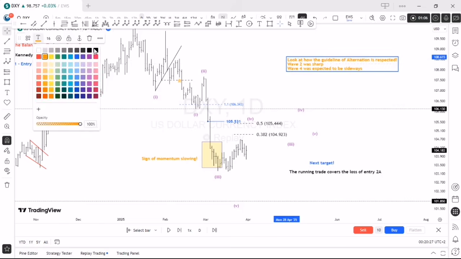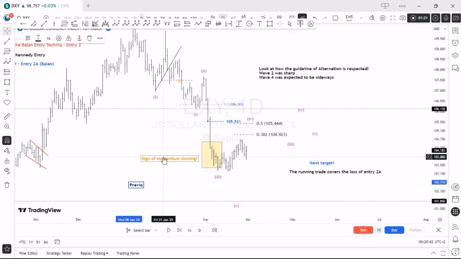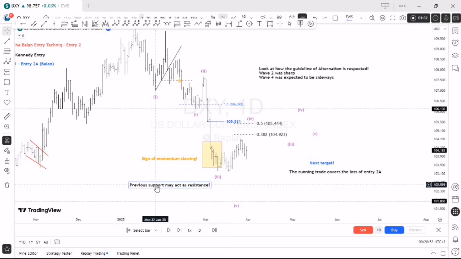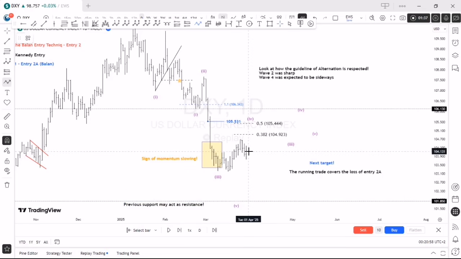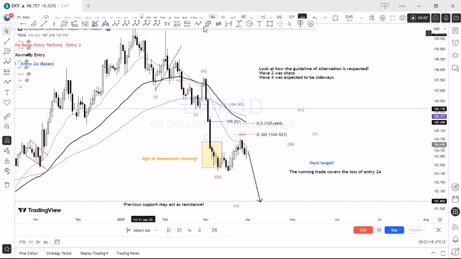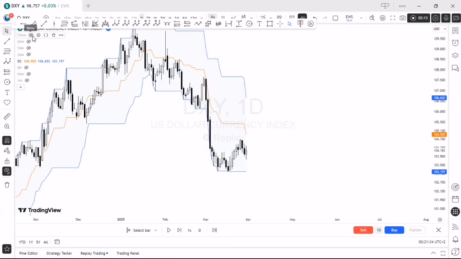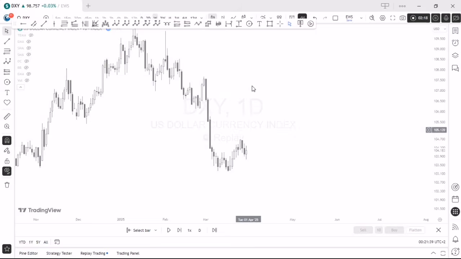So now again, you don't just look at the retracement levels when you're about to enter a trade. You look at more compelling evidence, either against or in your favor. Now, the greatest mistake Elliott Wave analysts make is just looking for evidence that supports their wave count. If you're bad at wave counting, you'll be bad at also looking for the evidence. So look at that. Again, the guideline of alternation, well stated there. And then look, this level just below us, which could be the level where wave 5 of 3 actually ends. So we're also considering that.